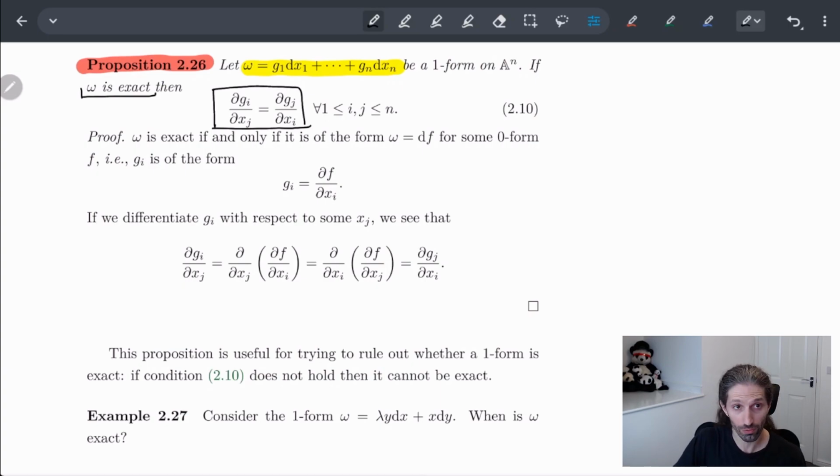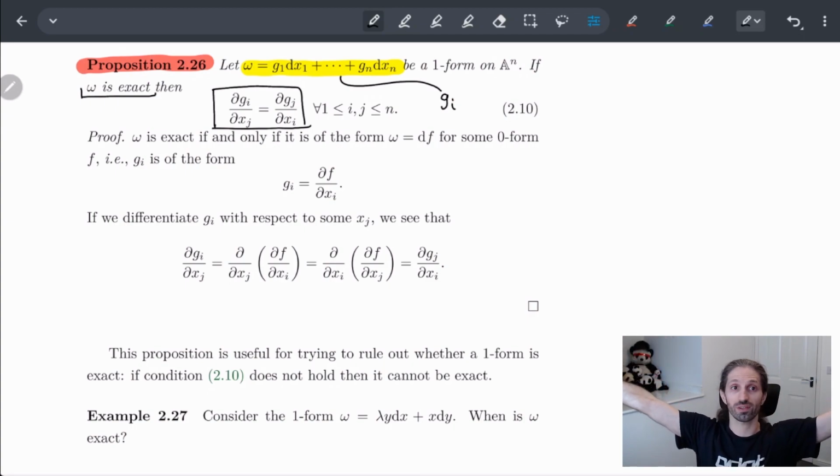So we're going to do a quick proof. What's this thing I put in the box? Actually, I should mention this. Basically, we take the partial derivative of any of these components, so here we'll take some g_i, and we want to compare it to some partial derivative from some other component, and they should commute. So I should be able to take the partial derivative with respect to i, then j, and then go j, then i, and land in the same spot. That's the idea here, and that's what this equality is telling us.